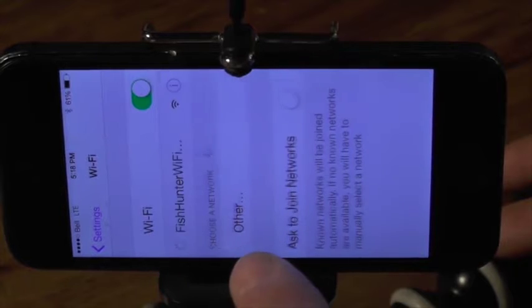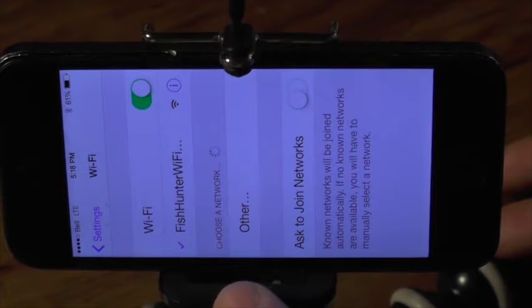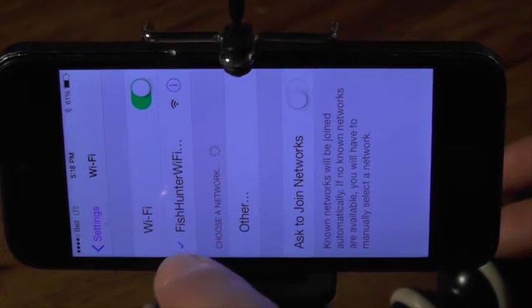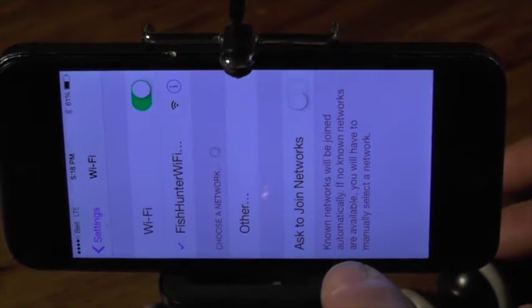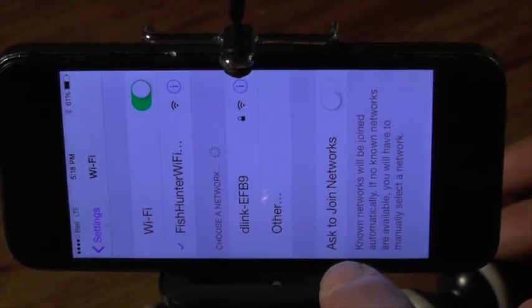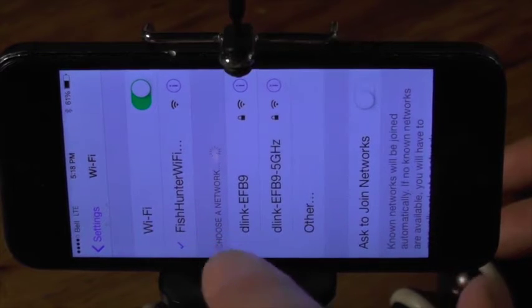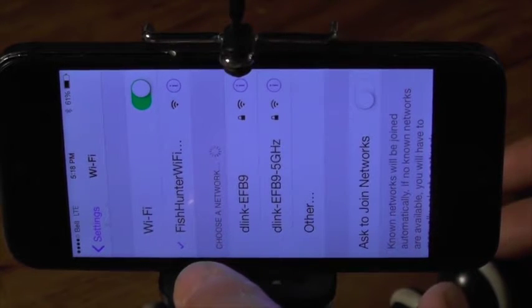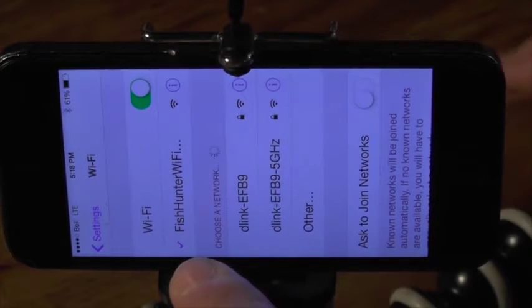We're going to be looking for the FishHunter Wi-Fi. Now in my case, the FishHunter Wi-Fi has come up automatically and it is connected itself because I have a checkbox and I've got full signals. In your case, you may see the FishHunter down here in a list of optional Wi-Fis. You're just going to press on it and it's going to move itself into the top position. Once you've connected to your FishHunter once and you are the only person that connects to your FishHunter, it will always appear in your list here, and if there's no other Wi-Fis in the area, it will automatically connect you.